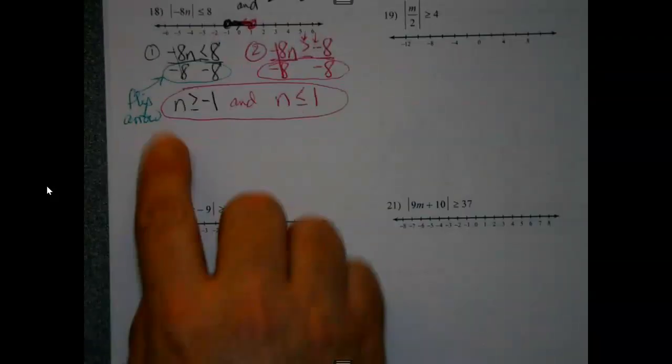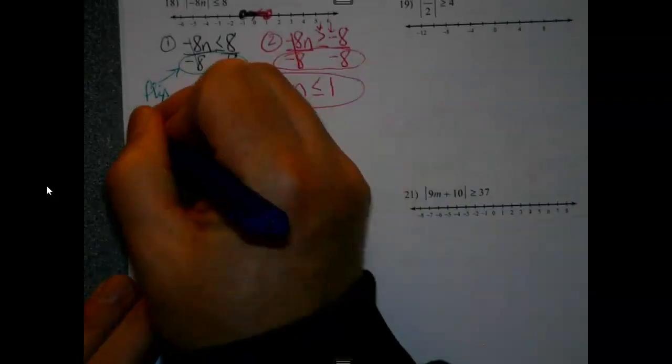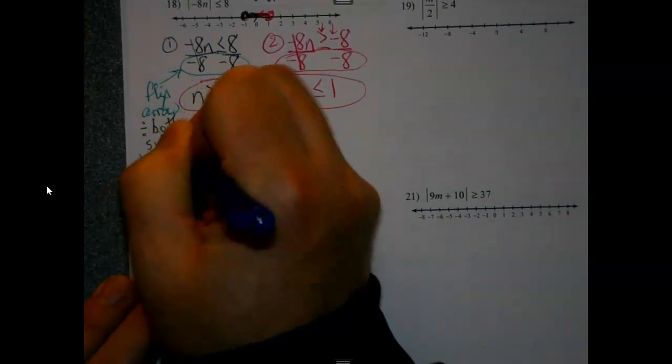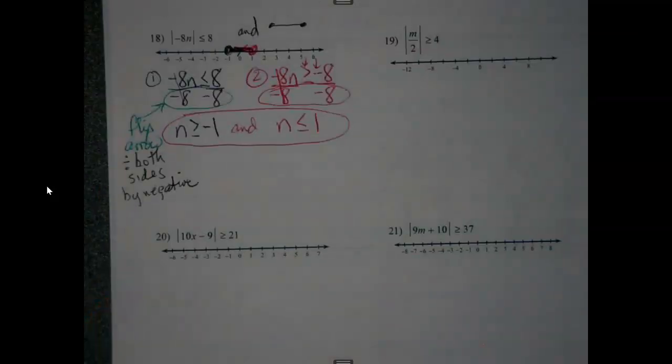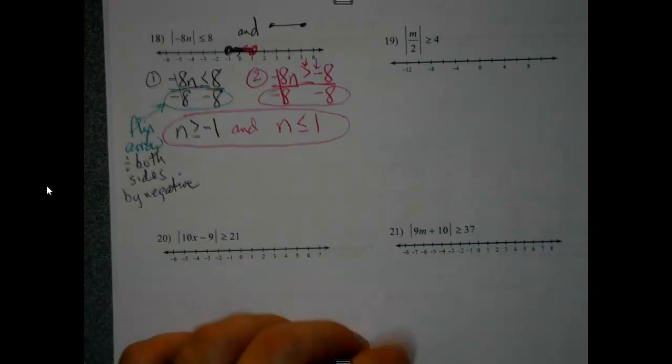But again, that's only if you divide both sides by a negative. It does not mean every time you see a negative, you flip. That'd be a lot of flipping, and it's a lot of flipping that we don't need to be doing. So that's something, once we get done with our last example or two, I might make some suggestions on your note sheet on some things that would be a good thing to put there. This might be one of the problems that's good to do that with.